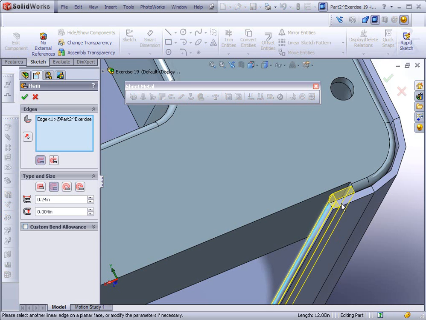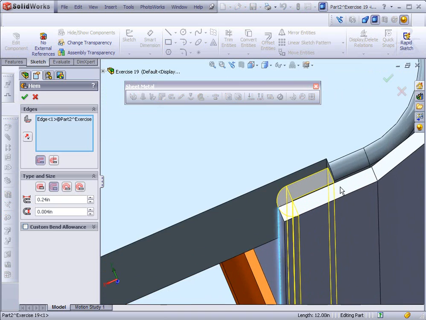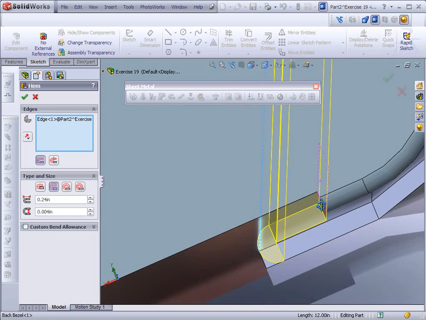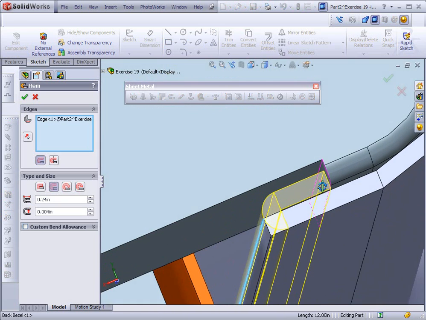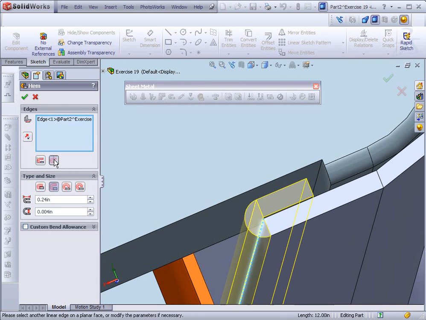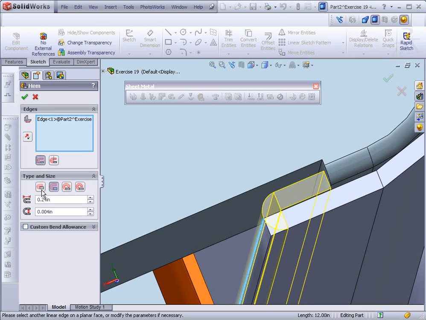Right away you can see a hem forming, and the default is pretty much right up to the other edge. We could just leave that if we like it, or we could manipulate it down here. First of all, we have material inside. There is material outside as well. You can see what that does.